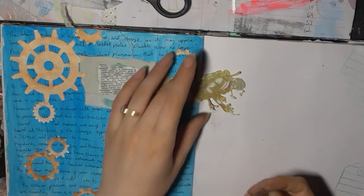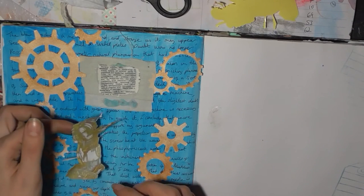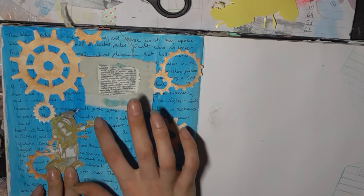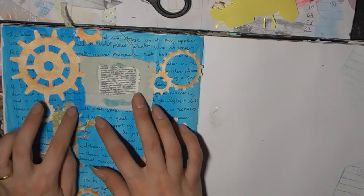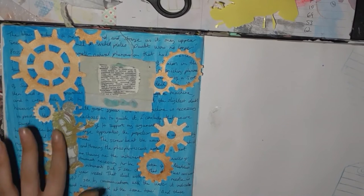So I have this little printout of a sort of steampunk inventor guy. The colours didn't come out great. I don't know what's wrong with my printer. It might be running out of ink, I'm not sure, but it's okay. He's a crazy inventor. So I'm just printing it on a sticker paper, so I'm just peeling the backing off. And we're going to pop him here, maybe. Let's put it there. Apparatus there. Steam jets coming out the back. There we go.